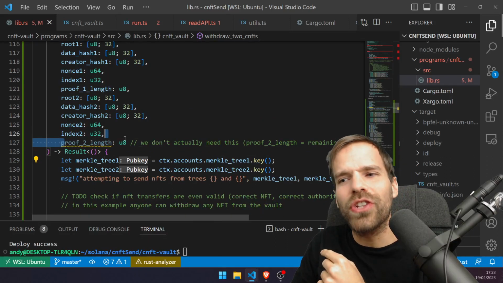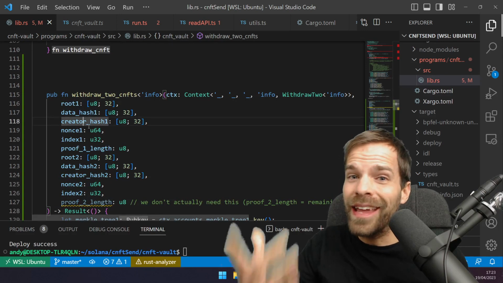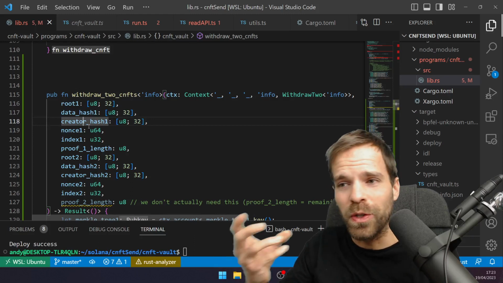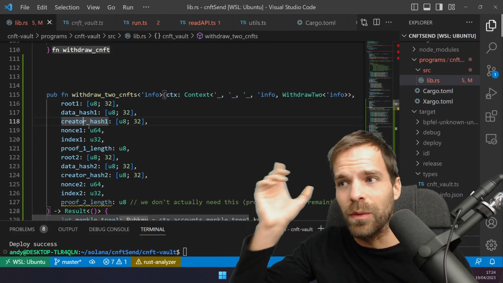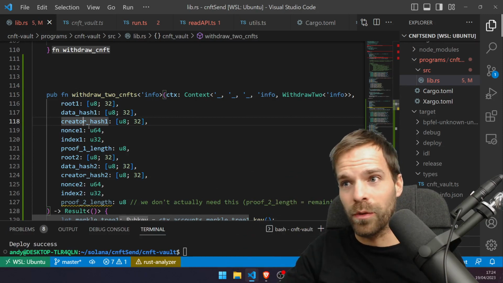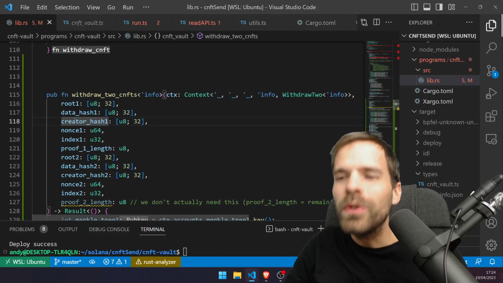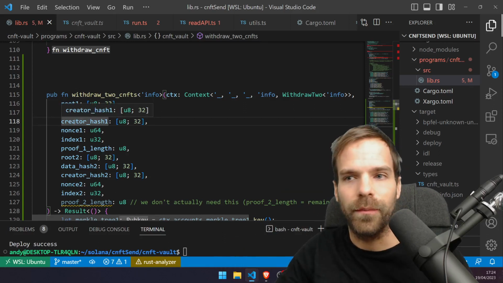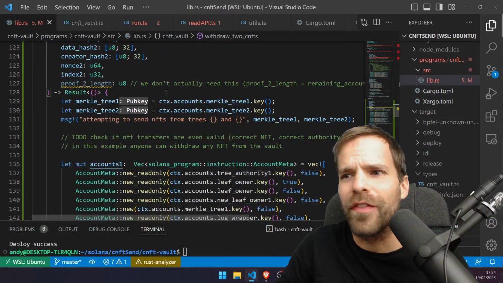We don't really need to check the proofs and the hashes, because if they don't match, then the transfer won't go through anyway, because you don't compute the correct Merkle root anymore. And then the account compression program will be like, nope, this is not how this works. But we do need to check if it's actually a legal transfer, which I skipped here in this proof of concept. So yeah, just be aware of that.